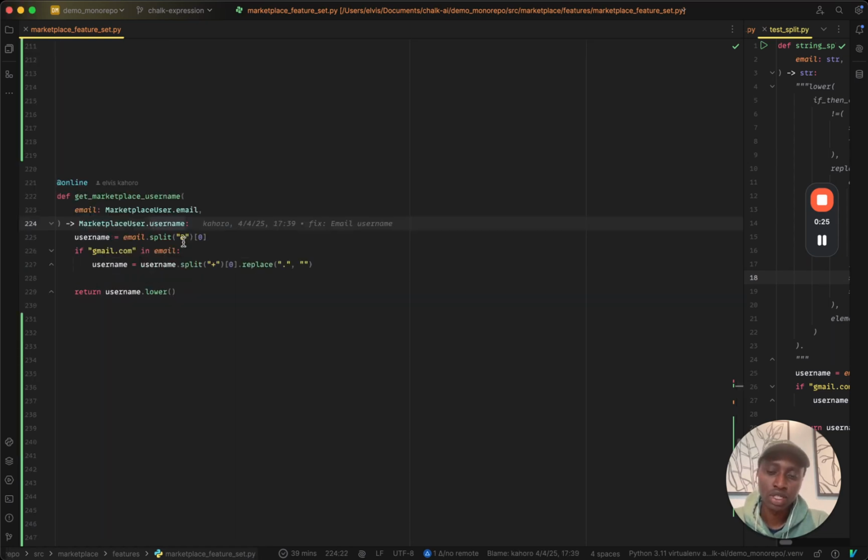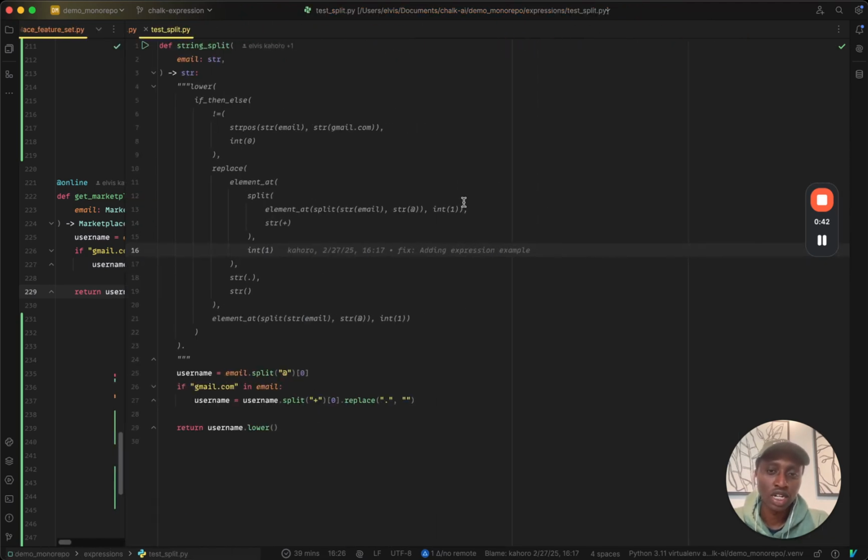So if I jump to the definition of this, we can see that we create a username by splitting the email address by this @ sign, and if the domain is Gmail, we're going to strip any text that comes after this plus sign, and before returning, we're actually going to cast this text to be lowercase. And the cool thing is that we can use these static expressions to essentially parse this AST and make this essentially a composable nested chain of these expressions. That way this can run super fast and we can skip the GIL entirely.